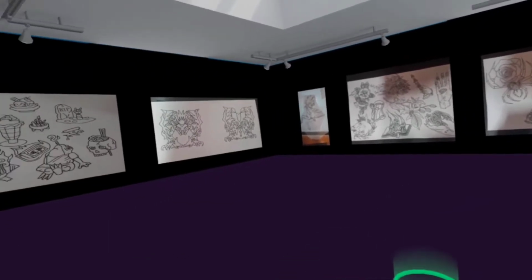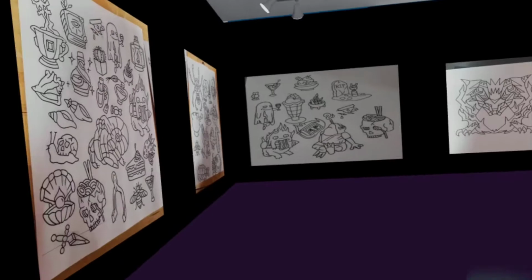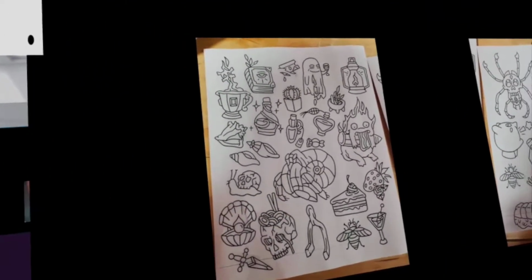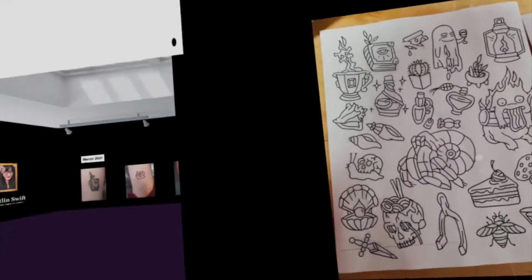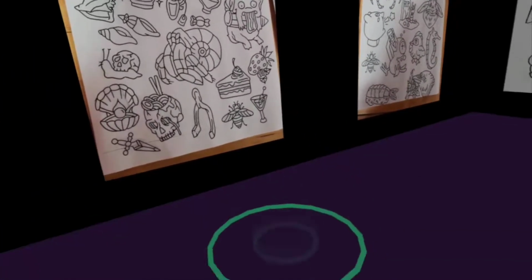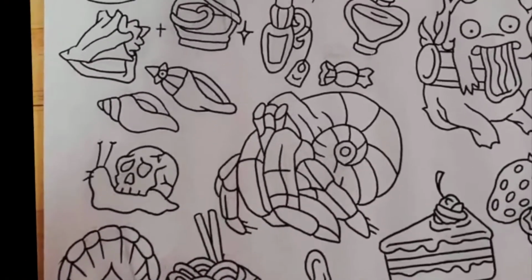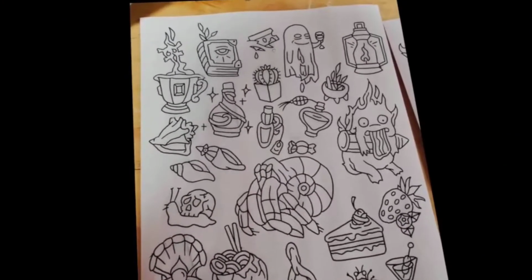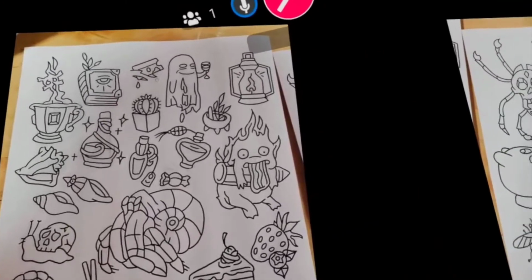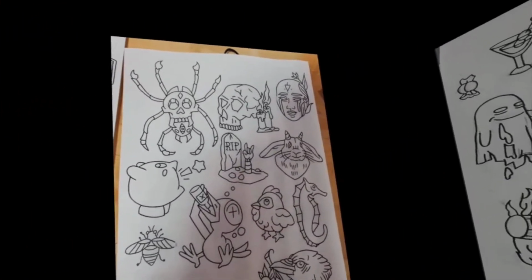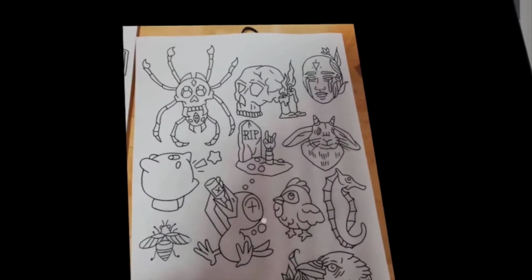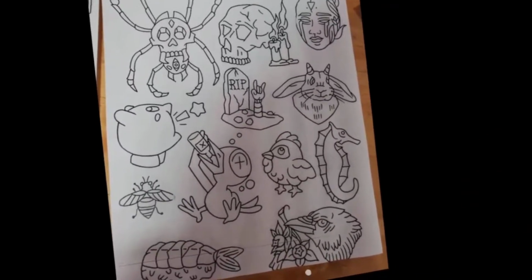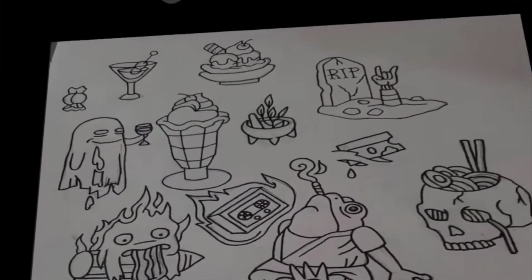Now, for most tattoo artists, they have a wall of flash work, which is basically their designs that were in drawing form before they place it on skin. So you can see most of her work in terms of flash-based design, and you can move closer or further away to see the specific elements, which is rather useful, especially in terms of being able to see the specific designs that she's made in terms of line consistency, the specific designs that she'd like to be using in terms of her tattoo work moving forward.